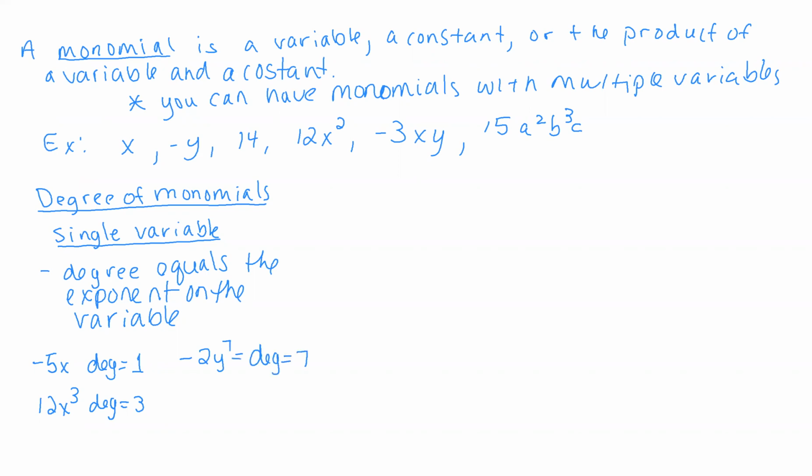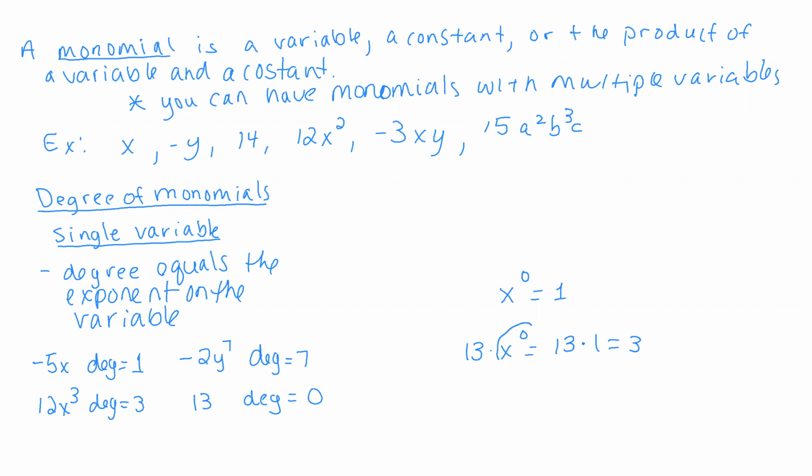And then you have a wacky situation where you have no variable. So let's say I just had 13. Okay. In this case, the degree is 0. And there's a good reason why. Okay. So if you have something like 13, we already know from a previous video that, for example, if I had like x to the 0 power, that really just equals 1. So anything to the 0 power is equal to 1. So imagine this 13 is multiplied by x to the 0 power. So I really get 13 times 1, or just 13.